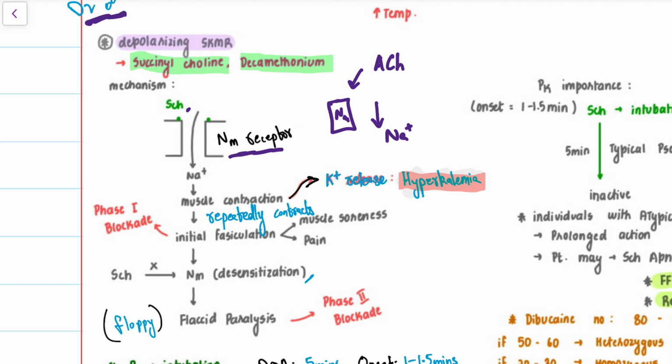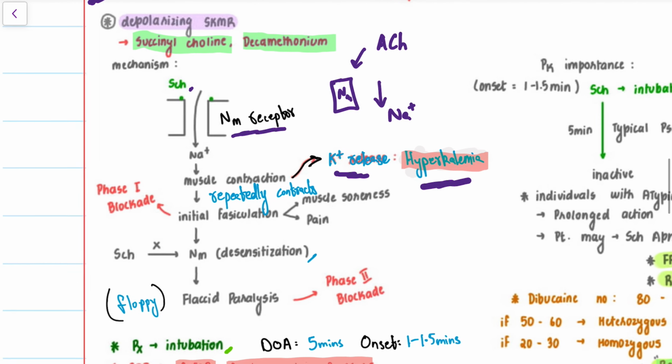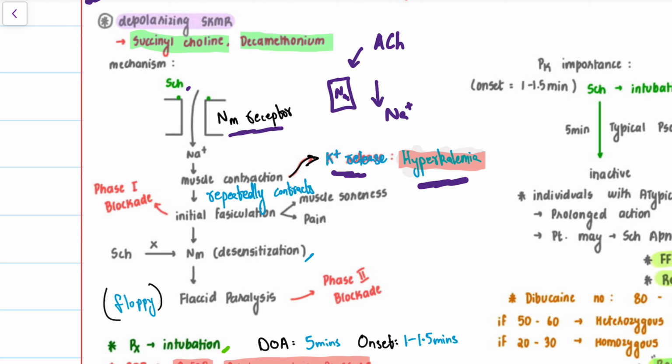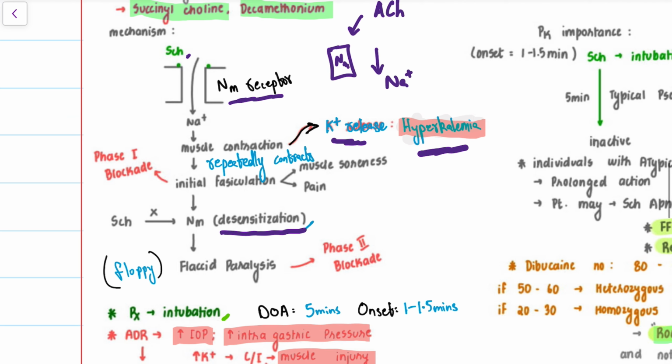The succinylcholine, as soon as we give it, what happens? Our muscles act a lot, they contract a lot, and thereby it releases potassium also, which can be an adverse drug reaction, which may cause hyperkalemia, which is dangerous for cardiovascular patients. So when more sodium has entered, our muscles become sore. And after that, what happens? When a stimulation is given, the muscle becomes desensitized, which means that it won't be able to accept any more stimulation. That causes a flaccid paralysis. That muscle becomes weak and it just floppily falls down.